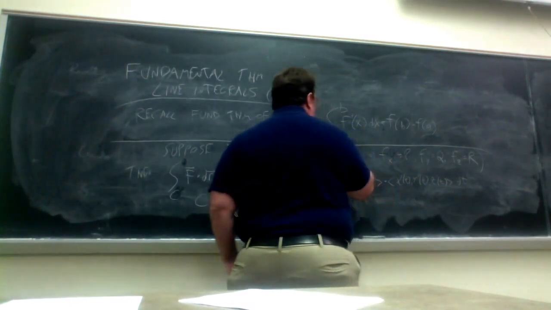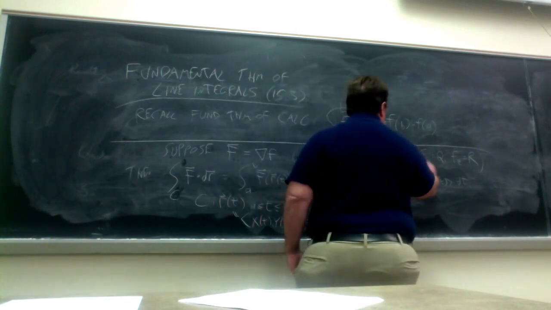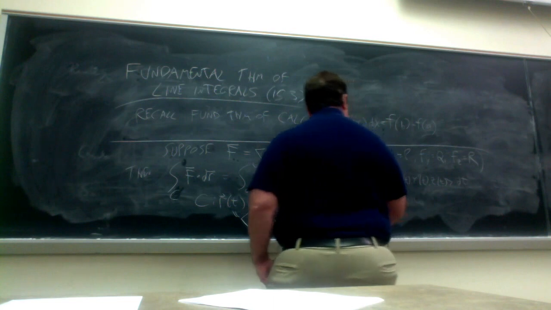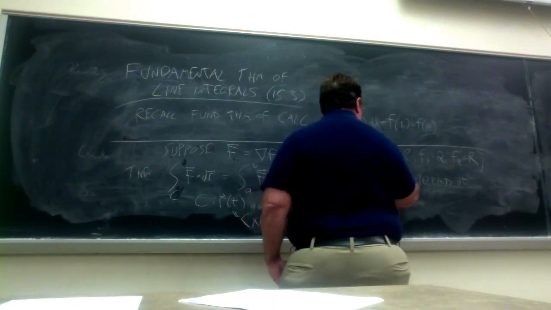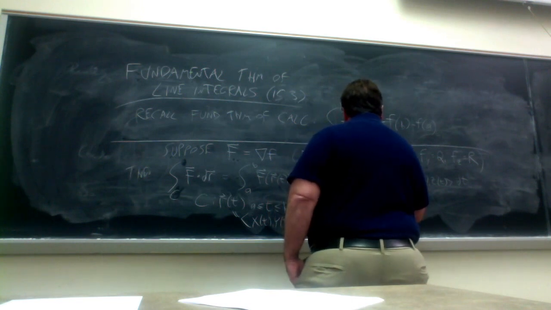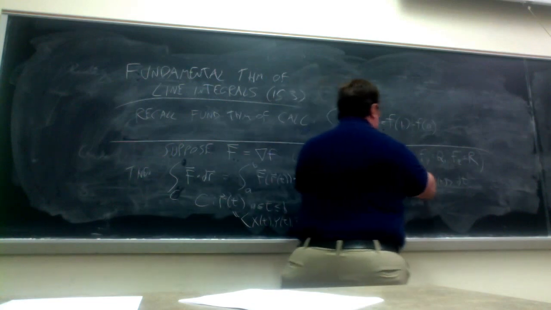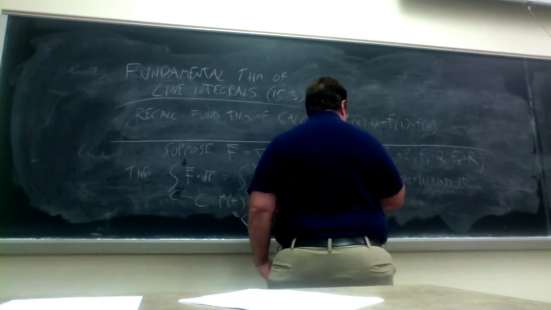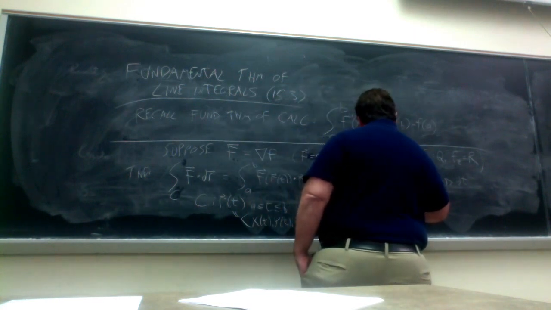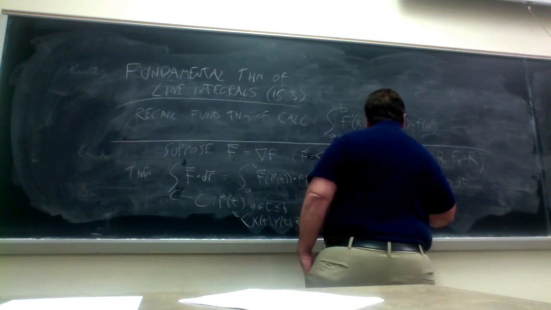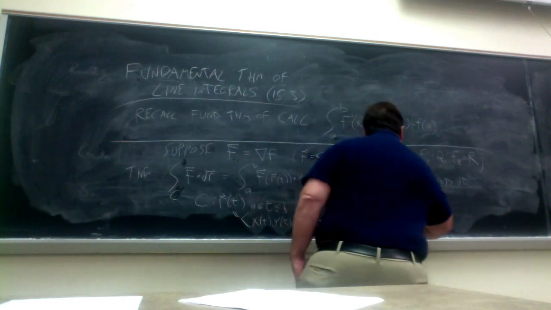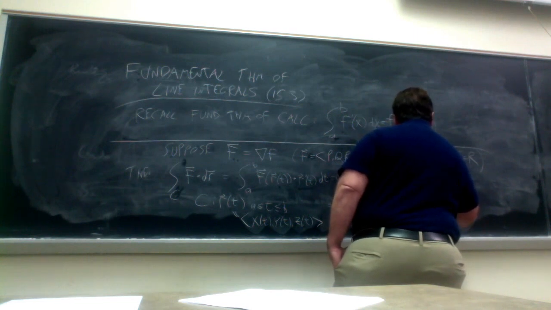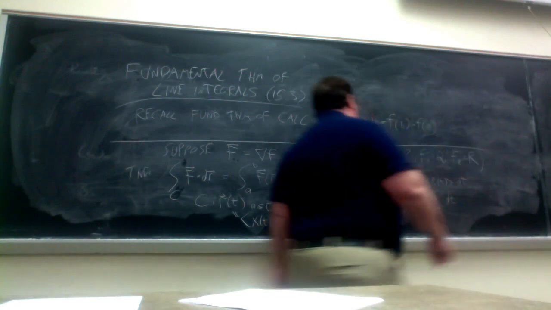But the thing is, now I can say that P, Q, and R are equal to f_x, f_y, and f_z. So I can write this as the partial of f with respect to x from P, and then I have dx/dt. And remember, dot product is you multiply corresponding components and you add them all up. Something that you're going to be doing a lot of in this chapter. It's important to keep that in mind. And then I have Q, which is the partial of little f with respect to y, dy/dt. And then R is the partial of f with respect to z, dz/dt. So now my line integral becomes that.